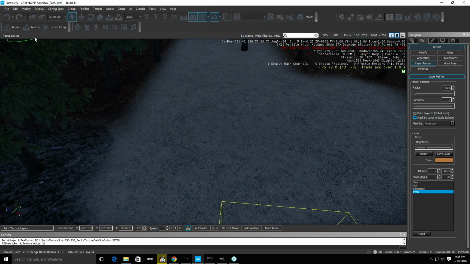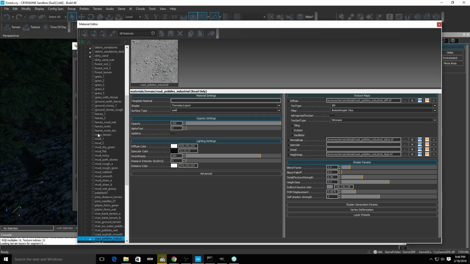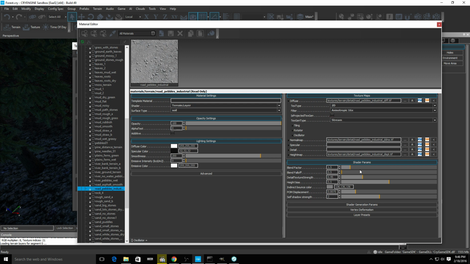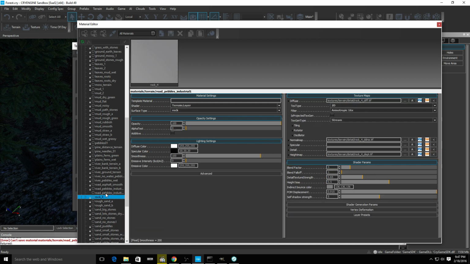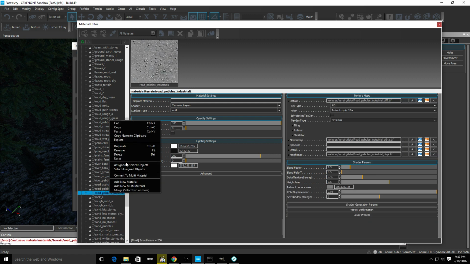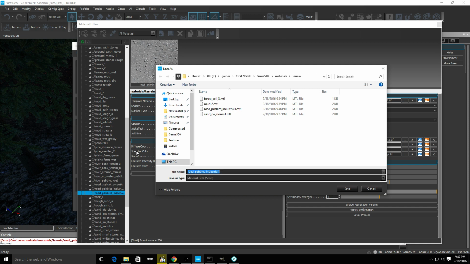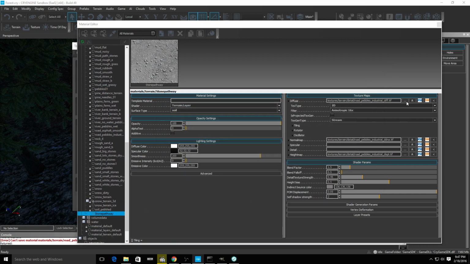Now, do what we usually do. We are going to replace this son of a bitch. That one does have a height map. So we are going to duplicate it. We're going to rename it as well. We're going to rename this Stone Pathway.